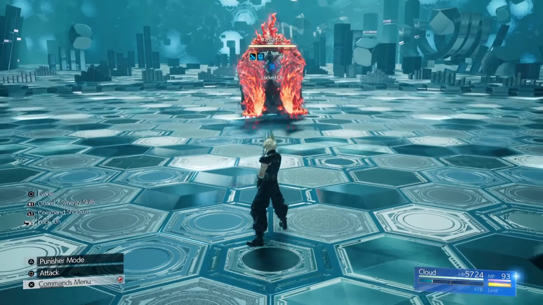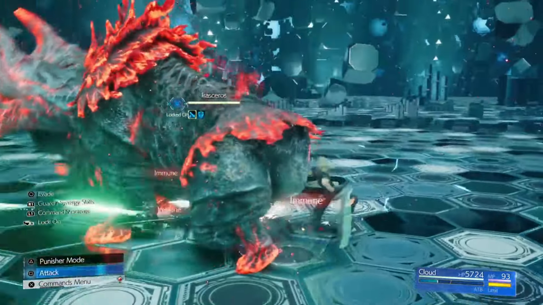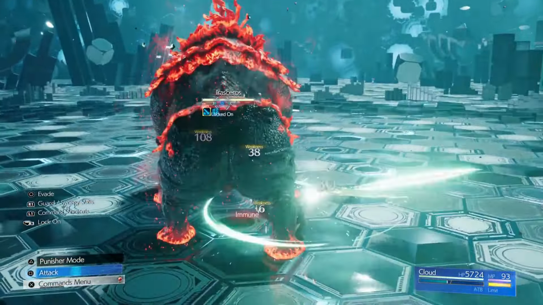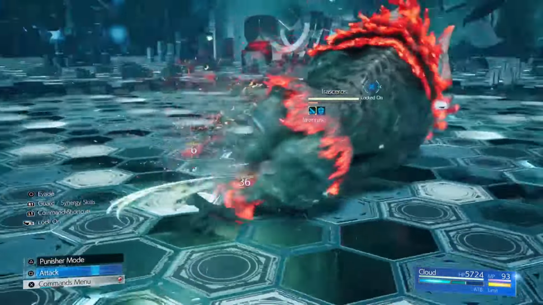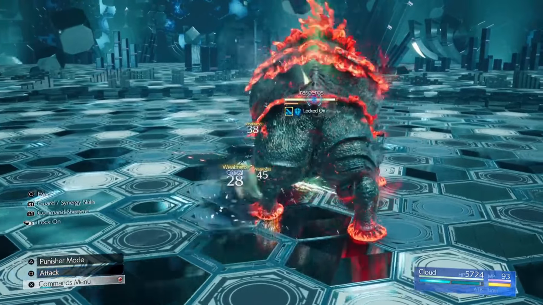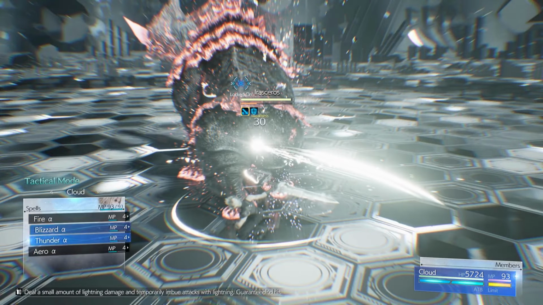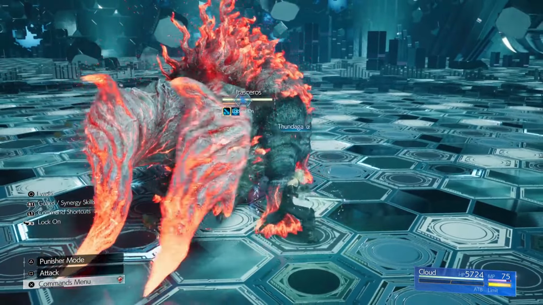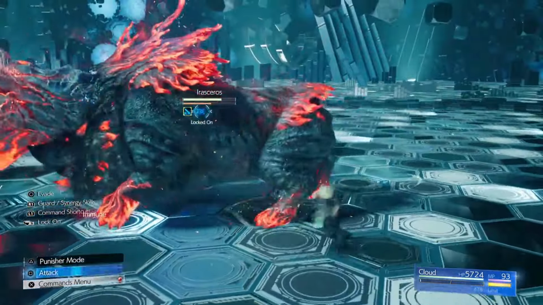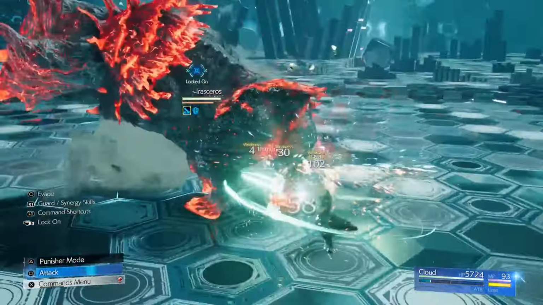For this challenge again, we are going to be using the same technique. Stay behind this enemy, this Incarceros, whatever his name is. Just stay behind him. That way he cannot reach you with his frontal attacks. He can kick you when you're behind, but he does that rarely, so it's not something you need to worry about. You can just keep hitting him from behind.